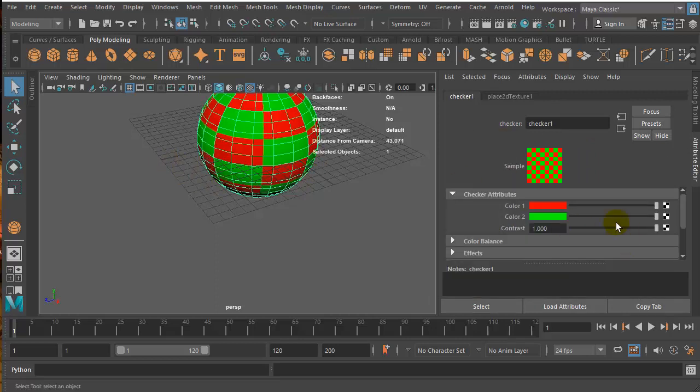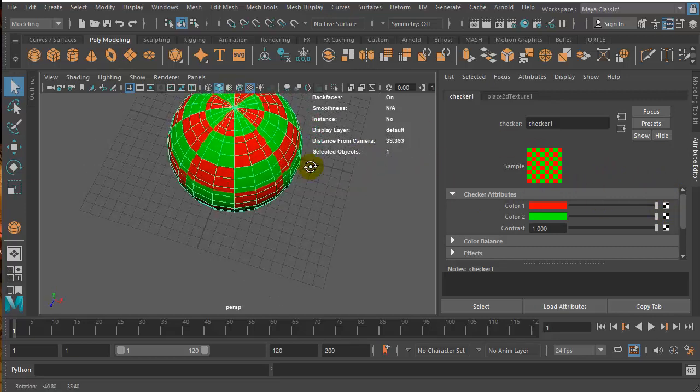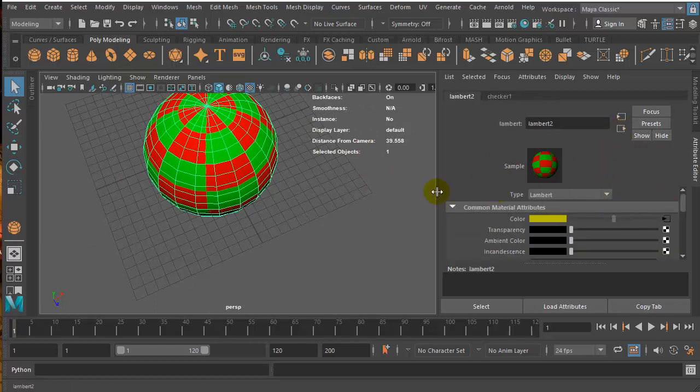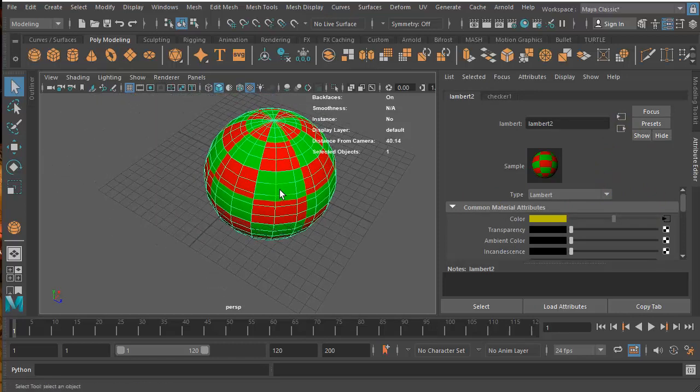Okay, so we can tell that this button doesn't indicate that it's a checker material. It just indicates it's a material. And I've got this horrible green and red Christmas checker. Very good. And I can press this little arrow button here to go back to my main material. Very awful. Okay, so the UVs are the way that our 2D material interacts with our 3D objects.